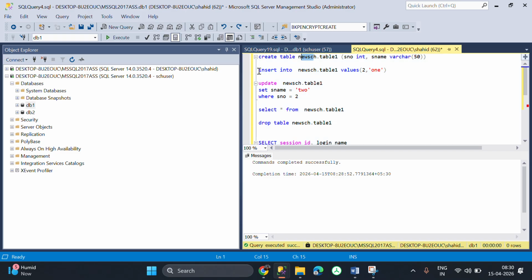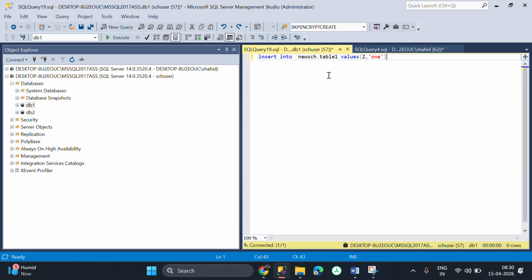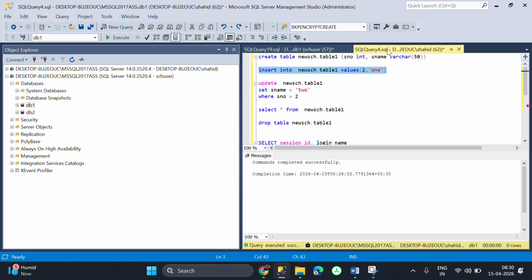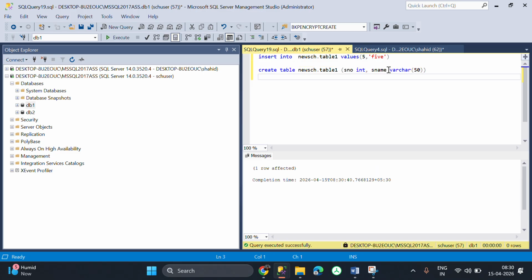So here you can insert the record. Already I have 4 records, right? What I will do is insert 5 values. Because of schema owner, he can insert the records. See, rows have been affected. As I showed previously, he can't create the table. So again I will show it for your better clarification. If I create here a table 2, you can't create.